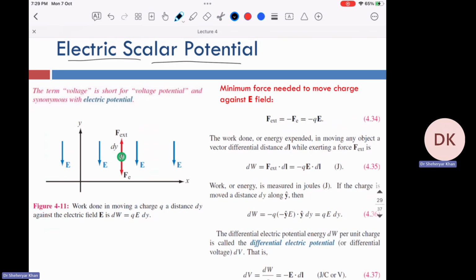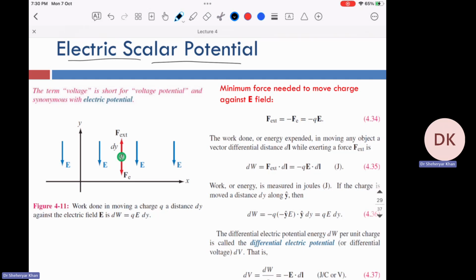Okay. Now, based on simple phenomena, we again use vector calculus and we do this in the form of work done. So external force is equal to minus Fe, which is actually equal to Q times E. Remember, this comes from Coulomb's law, right? Force on a charge is equal to QE. We did it in the last lecture. Force is equal to QE. Because it's on the opposite side, that's why we use the minus sign.